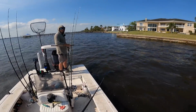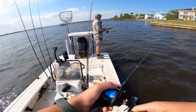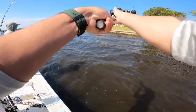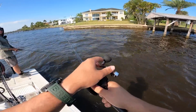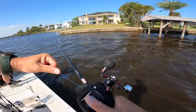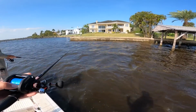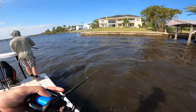You still have your mullet? Yeah. You sure that it's not double though? No, drag was so tight, he could barely strip. Well, the Fathom really does have 30 pounds of drag, guys. Today's already better than yesterday. All right, we loosened up. I let him eat for a pretty fair amount of time. Yeah. Anyways, guys, yeah, there's mullet here. I don't know what else to say. That was pretty epic.